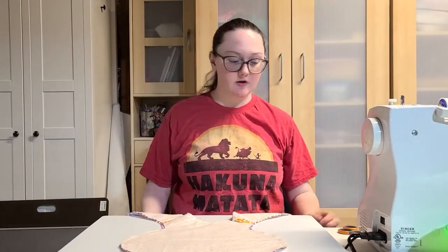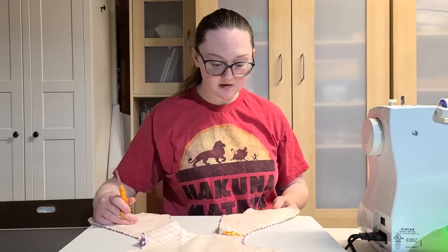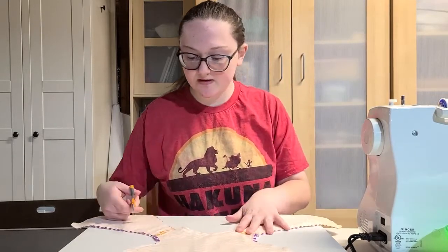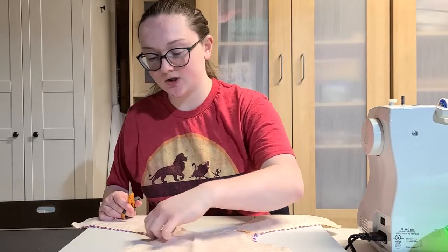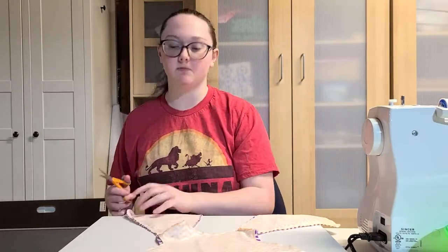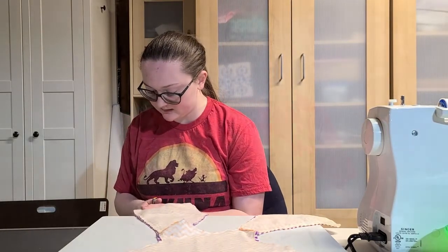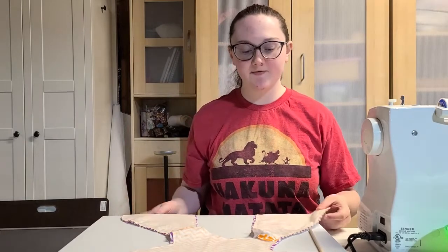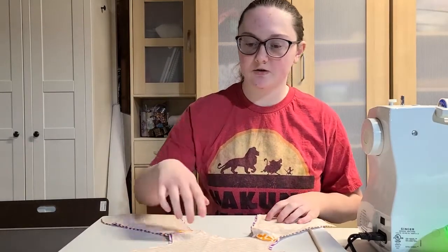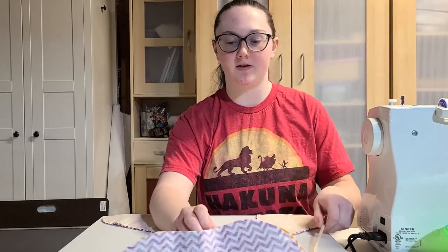Okay, once you're done sewing, you want to make sure you snip your threads, and then you may need to start looking at your finer corners and see if there's a large excess of fabric. You may need to trim your corners so that they don't bunch up when you turn it right side out. Once you've clipped your corners, you are ready to turn your gown right side out. You will need either a chopstick or a skewer for this.